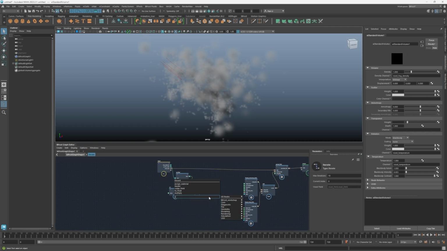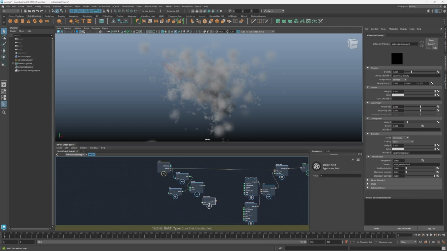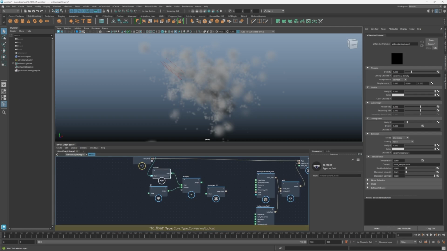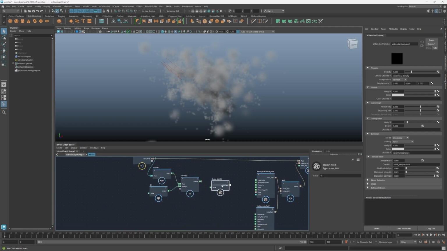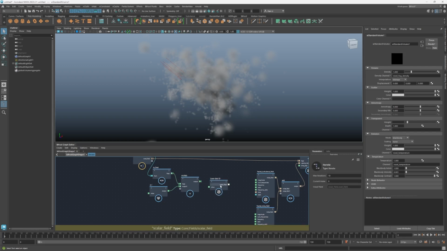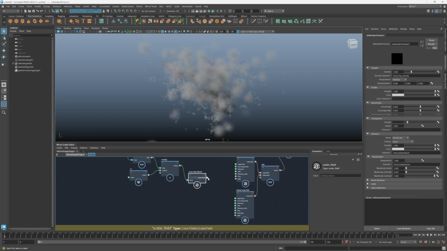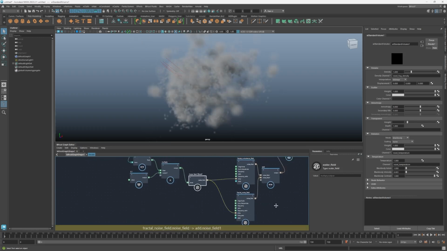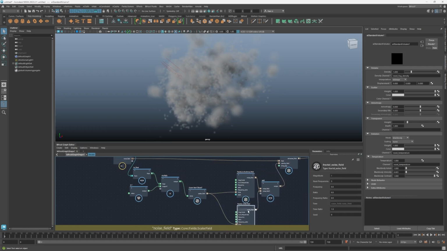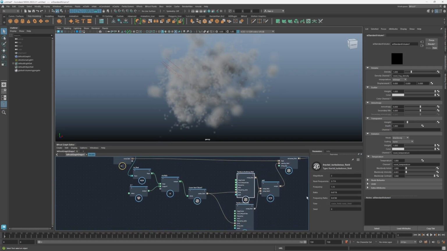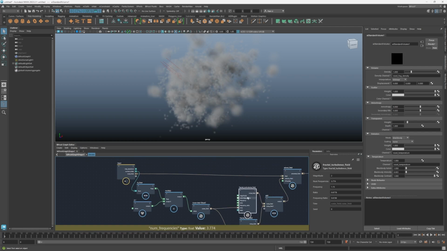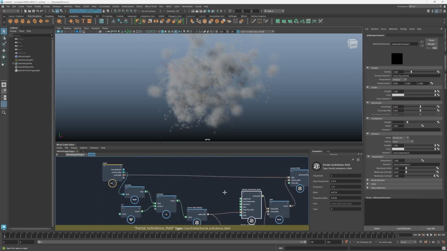And if I right click, I can do a scalar field. A scalar field is the same thing as a vector field, except it's a scalar instead of a vector. So instead of having a bunch of arrows that point in different directions and are all different sizes, it's just a field of the exact same number. So I want to take this index and use the scalar field as a time for the fractal noise and the turbulence here. And what time does is basically make it evolve a bit more. It moves the turbulence field along some time.